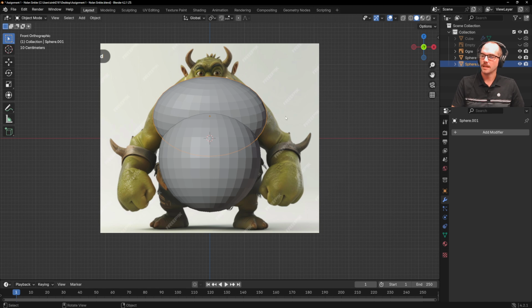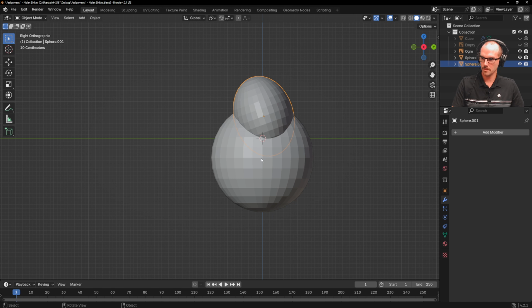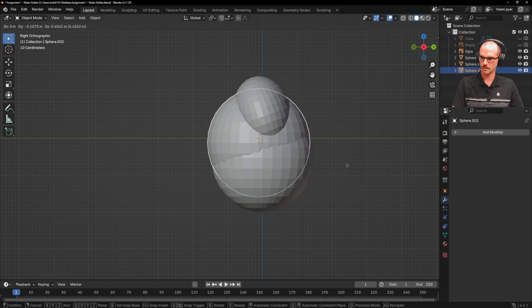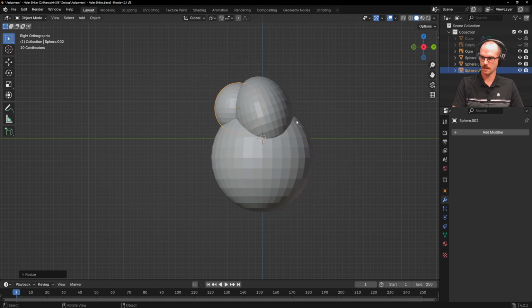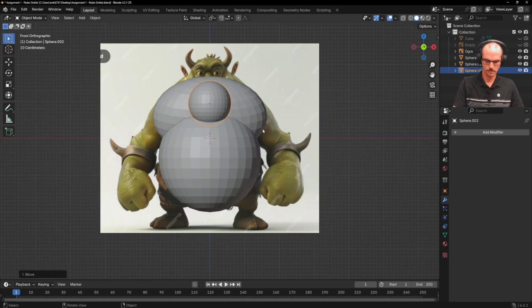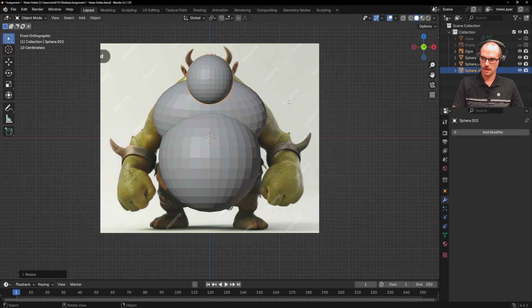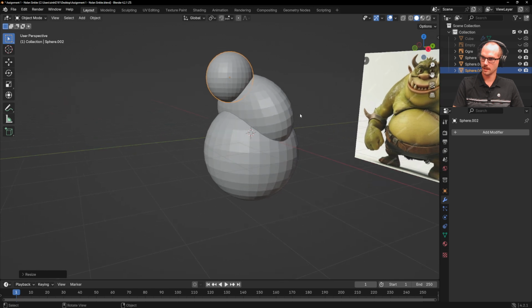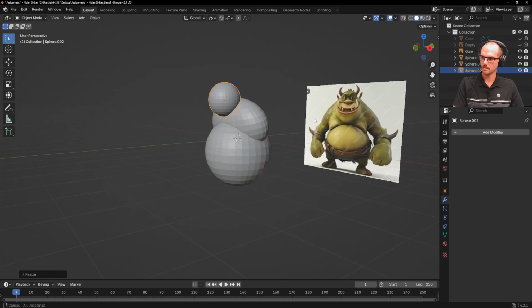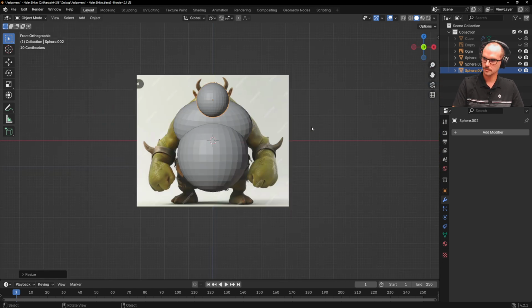Okay. Next is going to be the head. So we maybe need just another sphere. So I'm going to Shift D the sphere and scale it down like this. Ogres don't have a lot of range of motion in their necks, I don't think. So let me go G, move it up like this, Z. Maybe, you know, what does an ogre head look like? Oh, that's probably fine. So I'm just using spheres, you know.